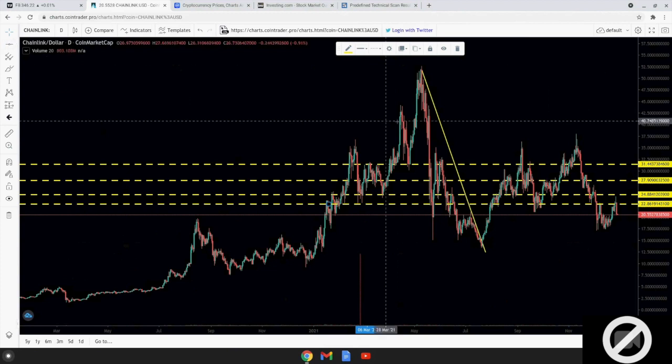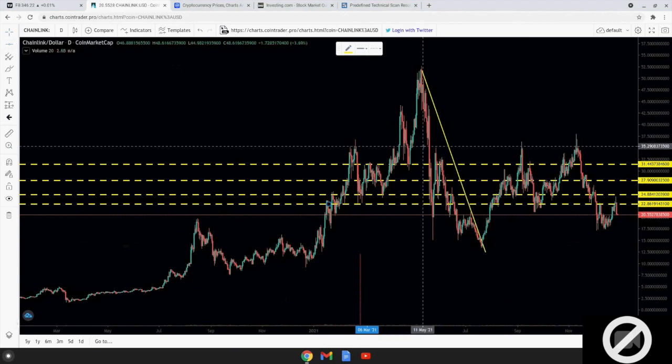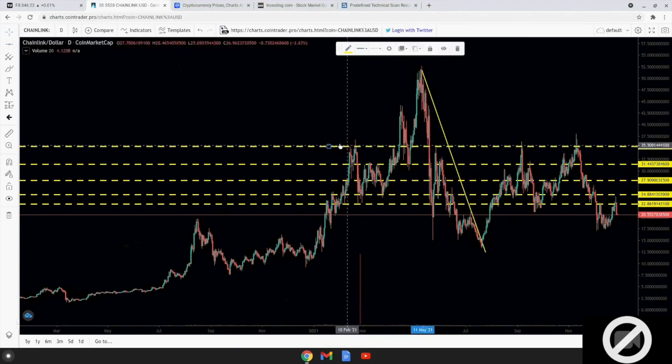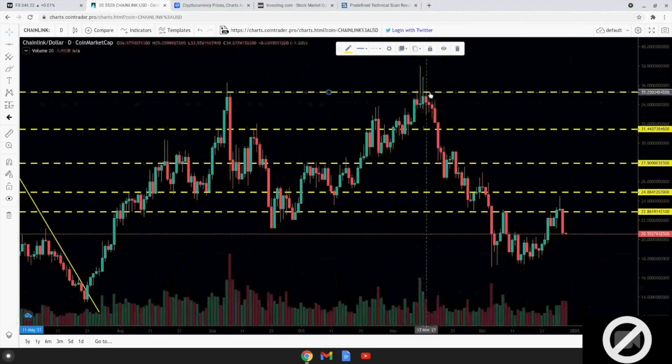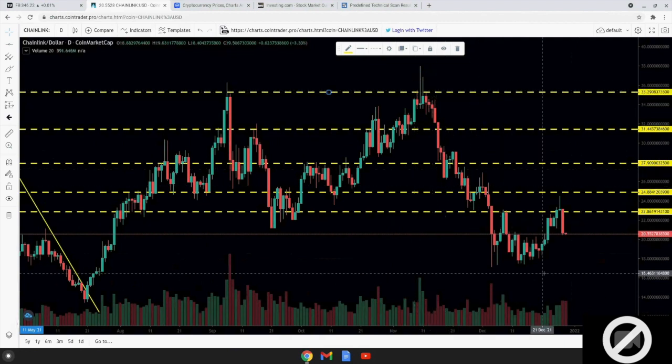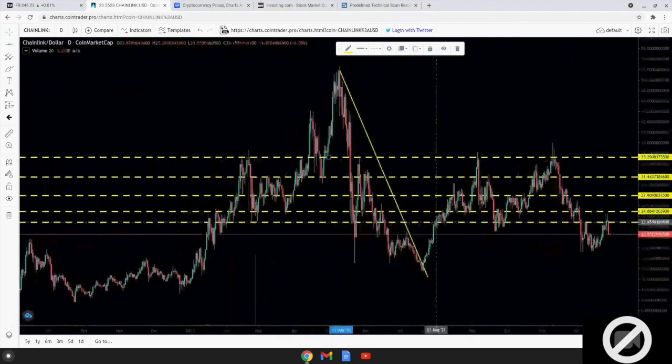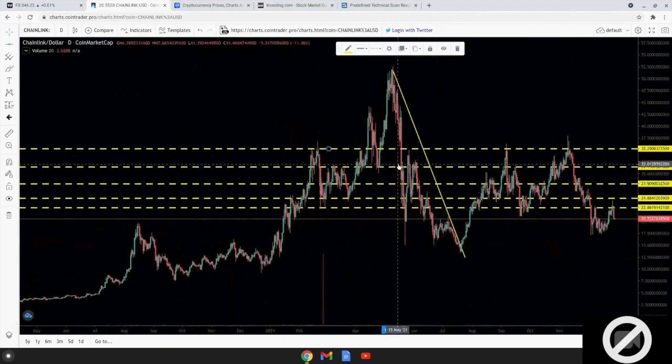Also, we have it right here, also these resistance at the top. Come across here, resistance. You see, it's all bodies of the candle. I didn't even have to open it, but I already know it's wicks. Bodies of the candle below it, wicks, resistance, hard to get above, so it starts to fall back down. But that's how we'll look at this.